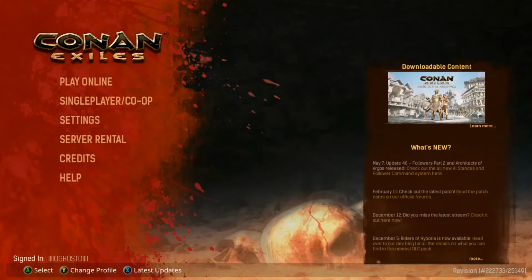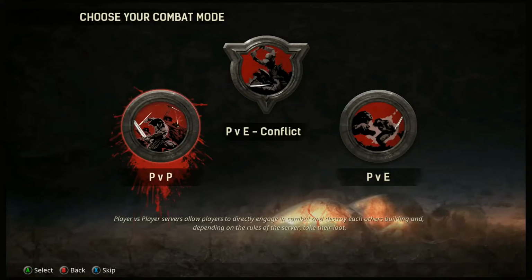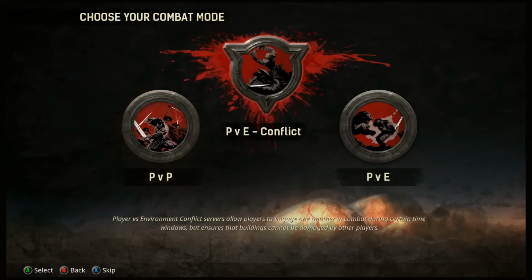So in the menu, first thing we see is the online option. Once we hit that, we see three options. First, we have PvP, player versus player, where pretty much everything counts, unless you're using a private server, which I will explain in later videos.